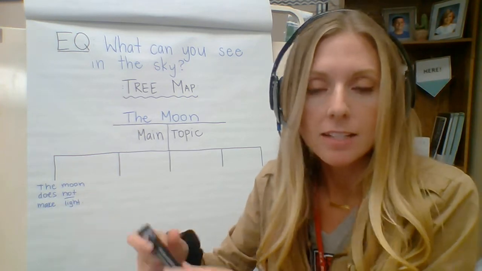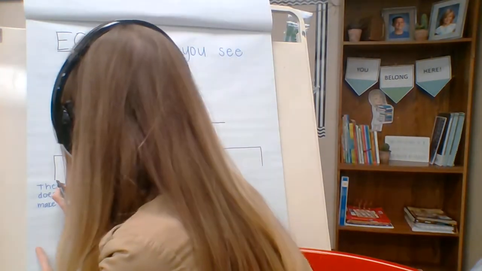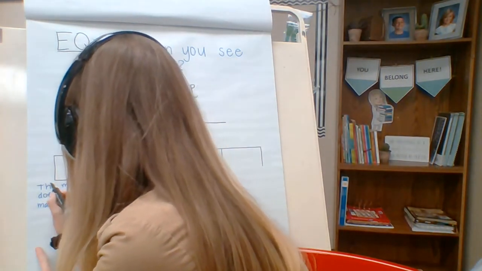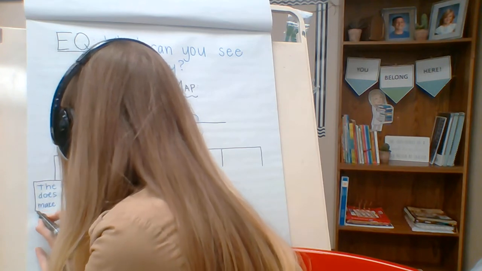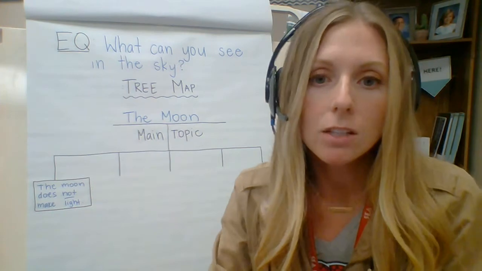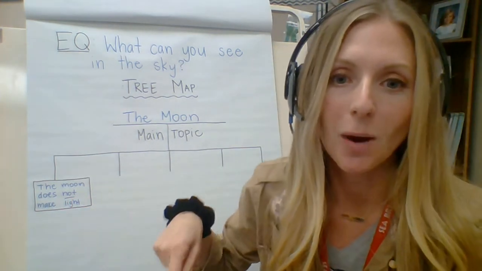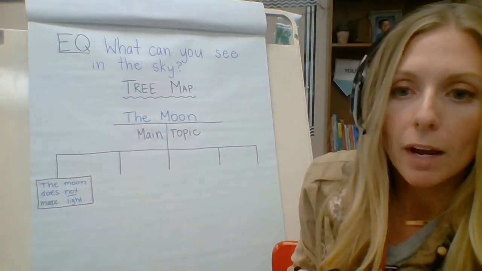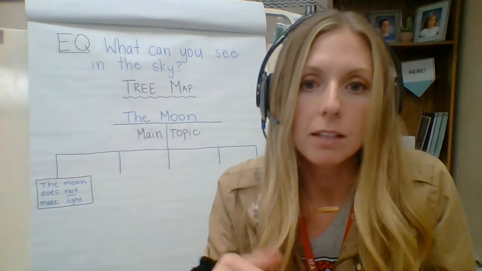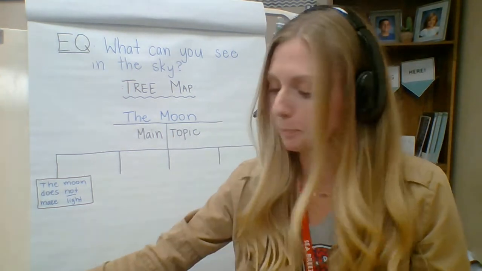Did you know that? Some of us might have already known that, but if not, that is a really good detail that we can now put up in our brain and remember. So then I just make that square around my words, and it makes it look nice and neat and tidy. And we know key detail right there. So I'm going to keep reading to you, okay? You can pause if you need to and write that in, or you can write something with a little bit different words if you choose. But I'm going to keep reading to you.